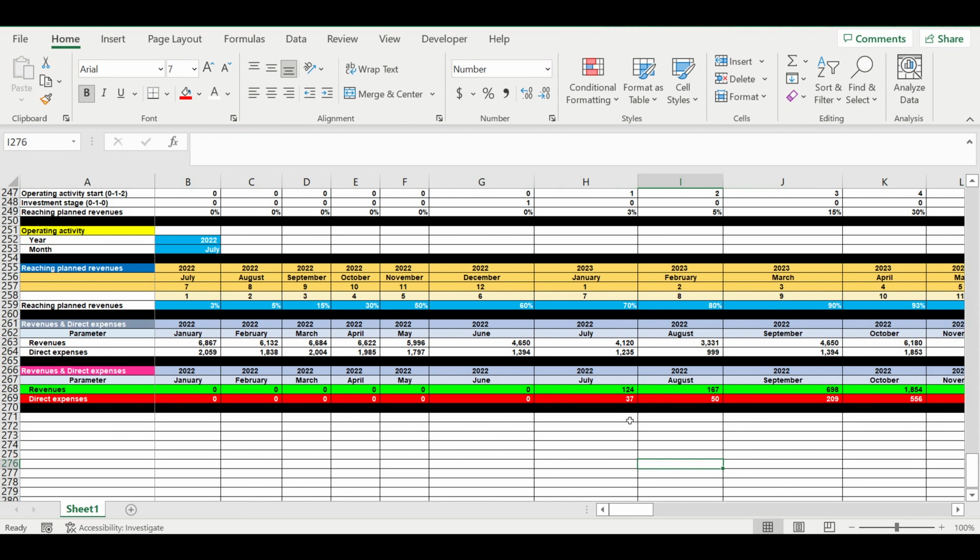Next steps ahead will be adding payroll, fixed expenses, and all other expenses, bonuses, and we will be able to see the operating losses that the business owner will face and have to finance from his own pocket. He will be able to see if the business reaches his planned revenues faster or with lower speed. So he will be able to see the gap of financing needed in the optimistic, basic, and pessimistic scenarios.